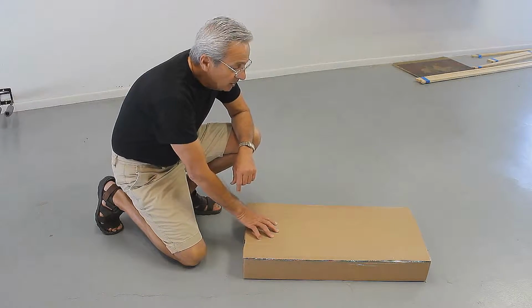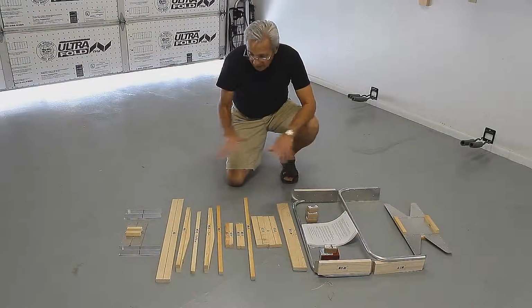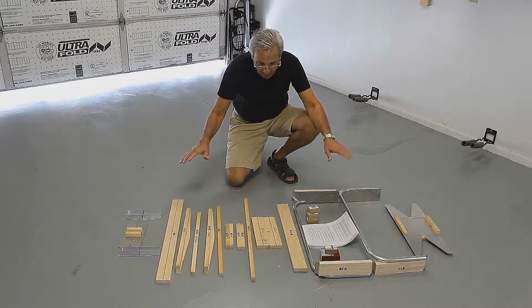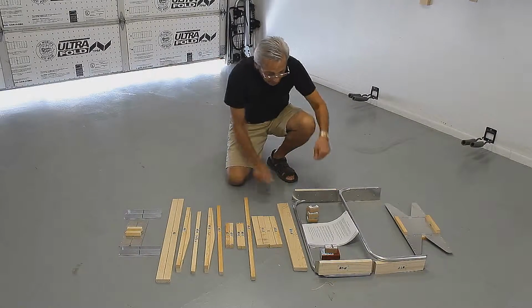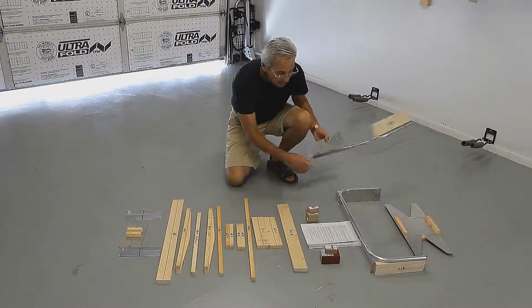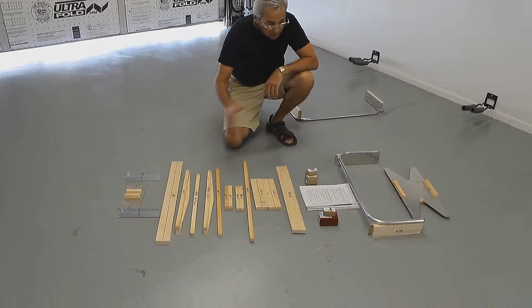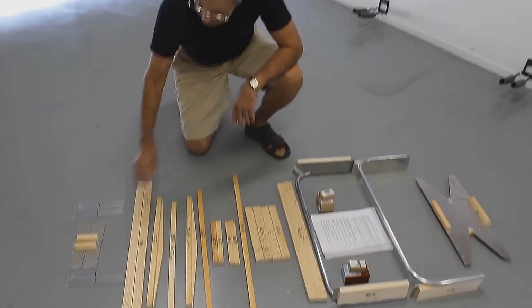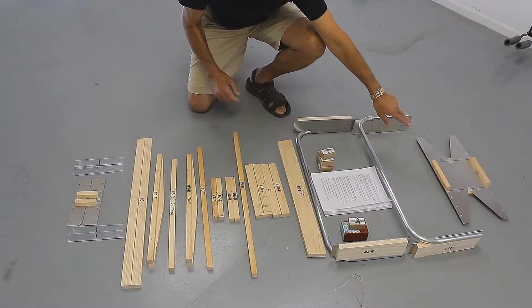We received our Kano-Yak frame kit in the mail. Now that we've opened the box, these are all the parts that come in the Kano-Yak frame kit. This here is a two-man kit. In the one-man kit, there would only be one rib, but all the other parts are the same with the exceptions of different numbers. What we have here is a front and a rear aluminum part.